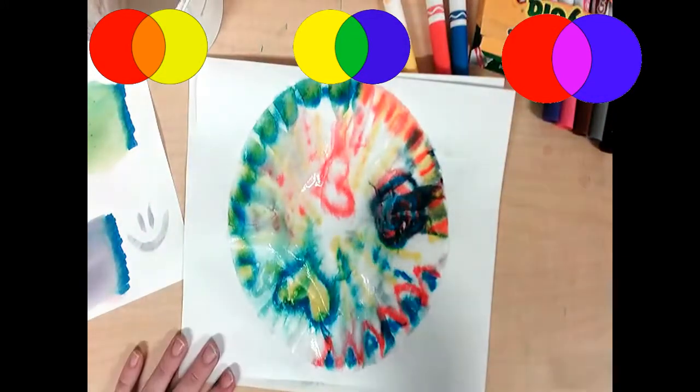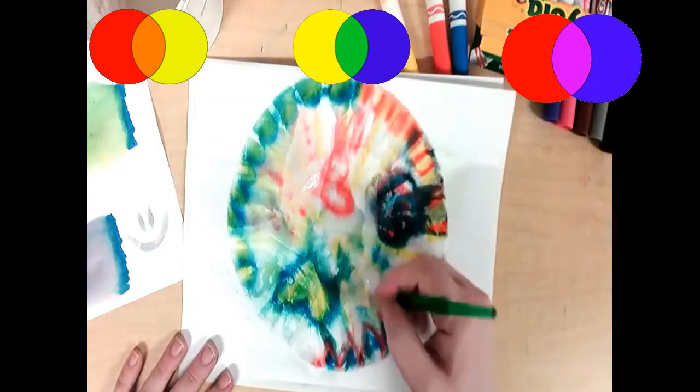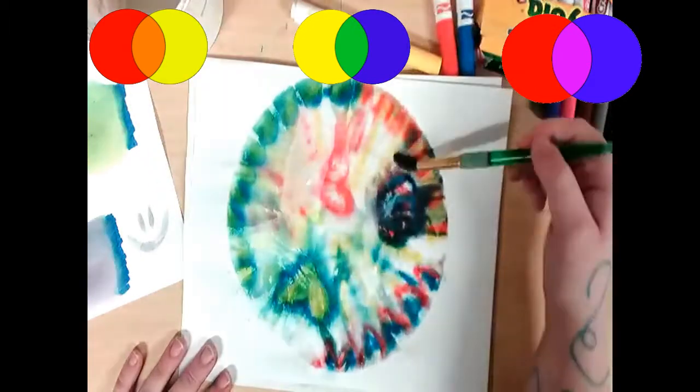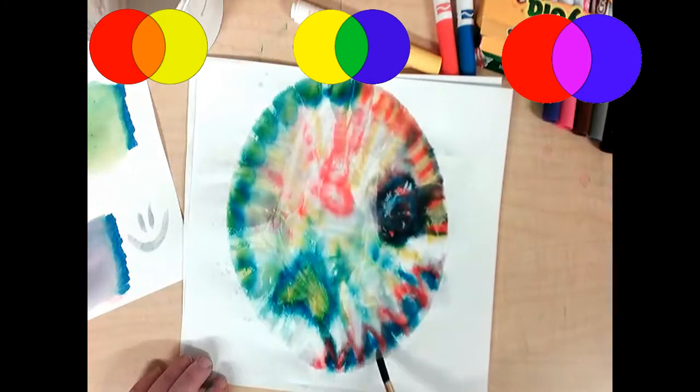I'm using my paintbrush to mix the colors a little bit more. I could have added water the whole time with only a paintbrush and not the spray bottle. Whenever you're done mixing the secondary colors, just leave it to dry.